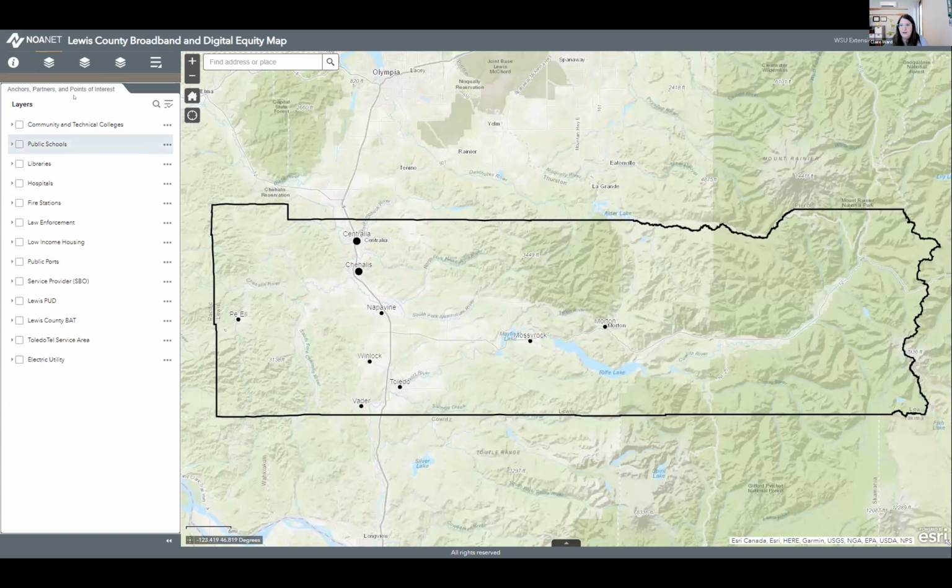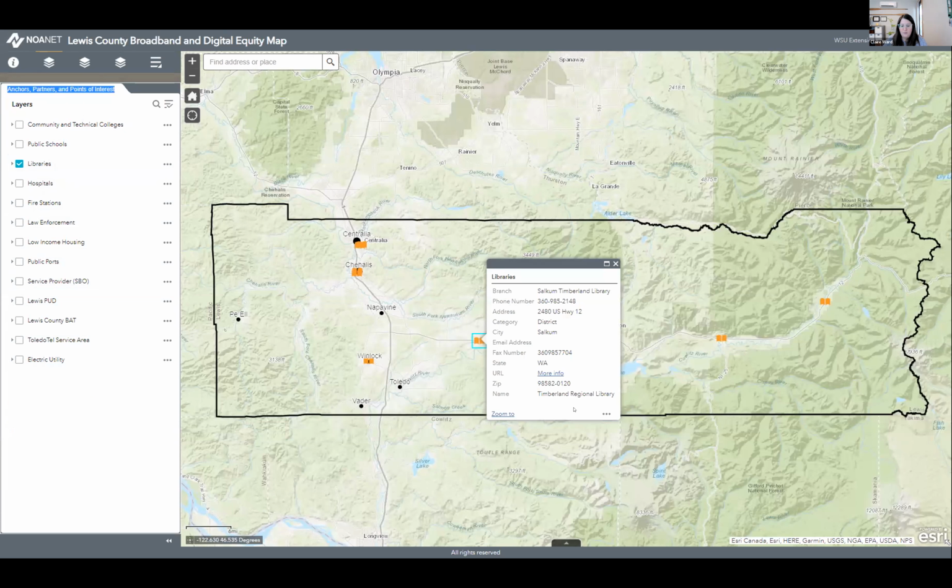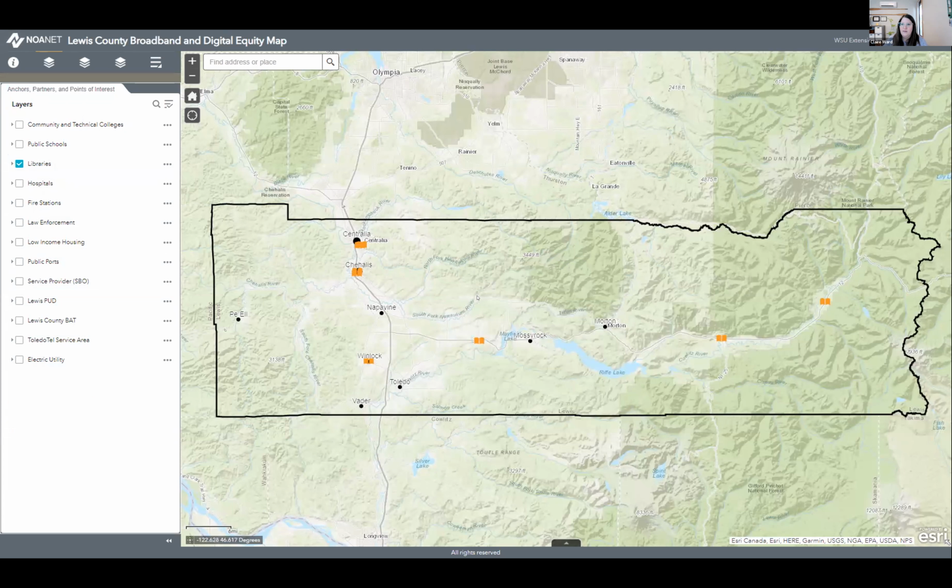The second one is layers pertaining to anchors, partners, and points of interest. So you would be able to, on your map, click, for example, libraries, and be able to see where the libraries are within your community and have some easy contact information in there to help facilitate engagement from these different organizations, if you so choose.